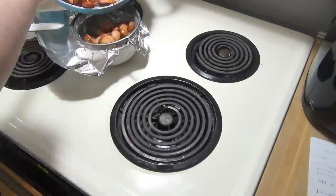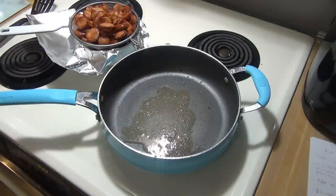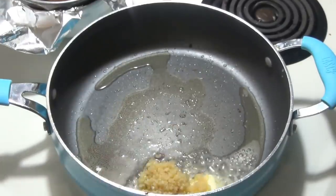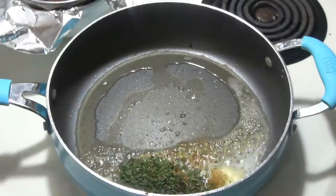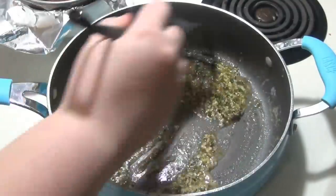Once that's nice and brown, I'm going to remove it from the pan and reserve 2 tablespoons of that bacon grease. And to that, I'm going to add 1 tablespoon of butter. And then my seasonings, my minced garlic, my oregano, my cayenne, celery salt, parsley, salt, and pepper. And there are no measurements to this. It's just like however much you like, you're going to have to try it and play around with the seasonings.